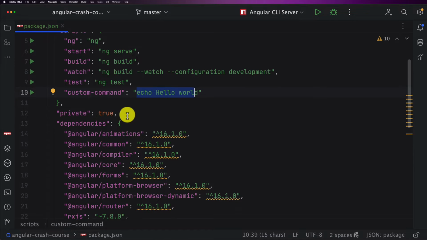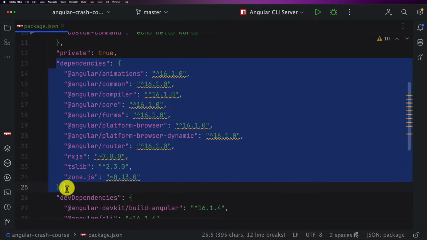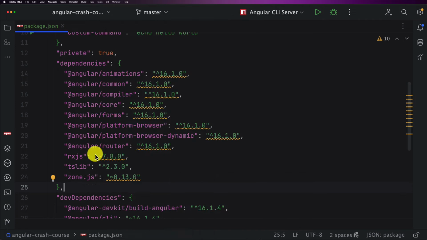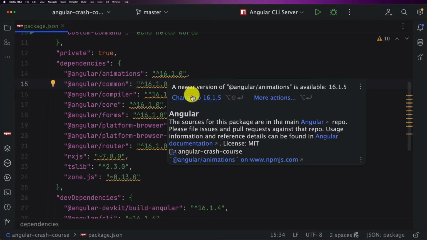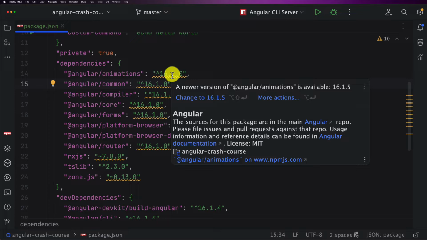All right, so now let's move on to the rest of this package.json file. Here we have dependencies. These are the default dependencies that we need in order to run or execute an Angular project. Here you see this one in yellow because my IDE is recommending that I change it to 16.1.5, but for now it doesn't matter because it's not our main focus. But in case you have this, you can also increase the version. And each time you change a version, you absolutely need to rerun the npm install command in order to reinstall the new dependencies or the new version.